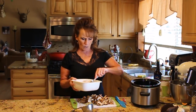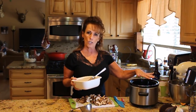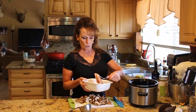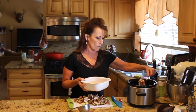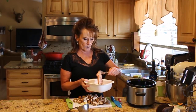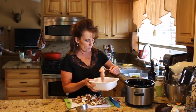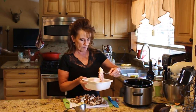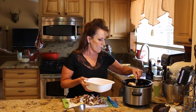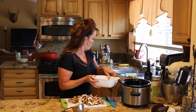I've drizzled a little bit of olive oil in my preheated crock pot. I've got 3 chicken thighs. Now I'm using a 4-quart crock pot. This is going to be for 2 people. These chicken thighs are boneless, skinless. There's a little bit of fat on them, but I don't mind the fat. It's going to be flavor. And we'll put those down in the bottom. One little piece of chicken there.